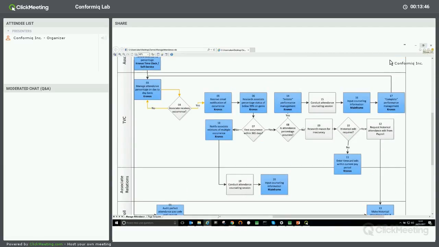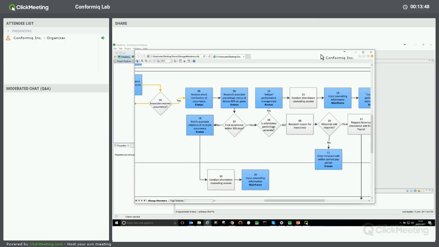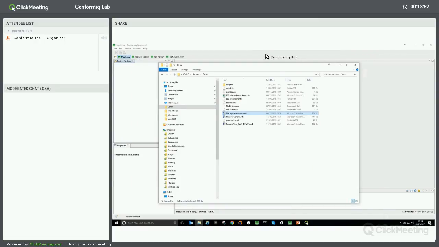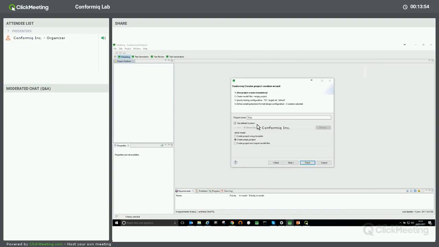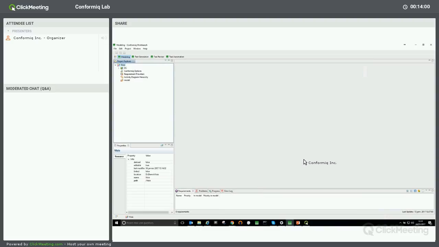So well, no problem. I have my Visio diagram somewhere on my desktop. And now how can I reuse these existing assets? So I create my empty project, I click on finish. Here we are. And after that, now I have an empty project. So I have nothing in my model folder, I have nothing in my DC, it's a completely empty project.